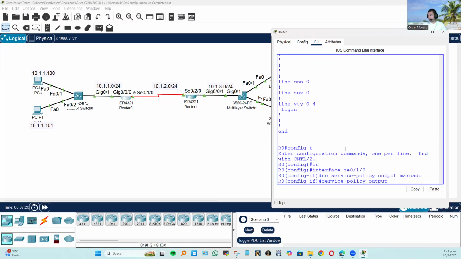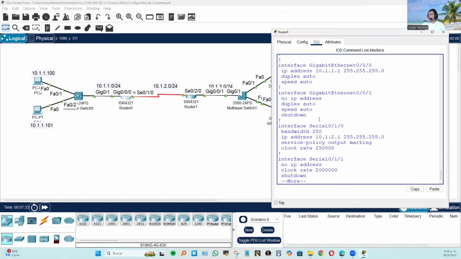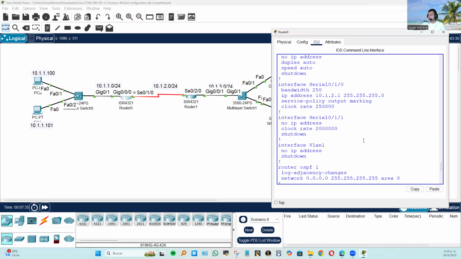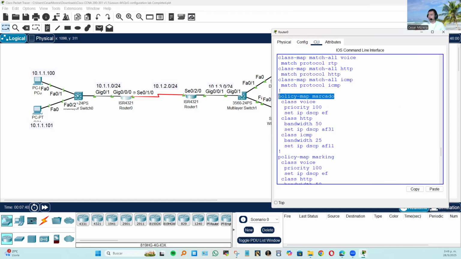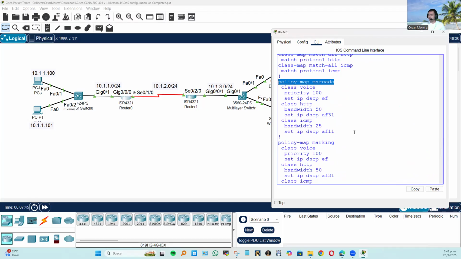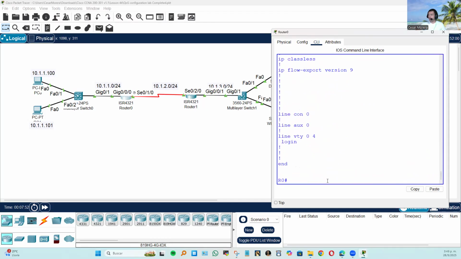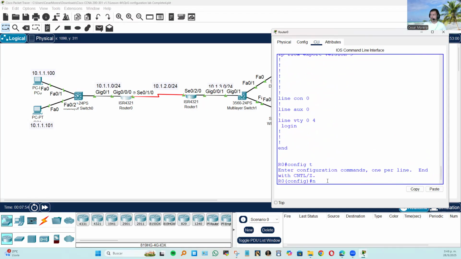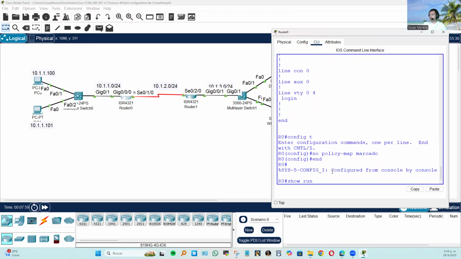Okay, and then we are going to change this for marking. Now, I want to validate something else. Let's do a show run again to see if there is something else that we're still missing there. We have the marking and remarking. Okay, yes, the policy map. We might need to delete this policy map because it is actually repeated. So let's just go ahead and do a copy and let's do a config T. Let's do a no and let's just paste it there. Let's do an end and a show run.